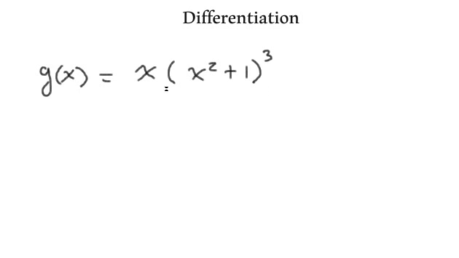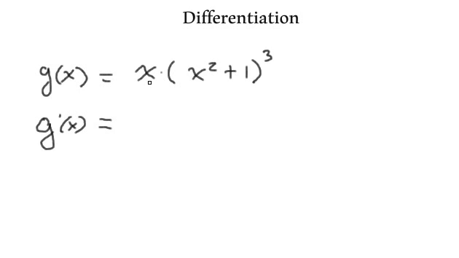Now, the rules that we've learned so far, we're not going to be able to use those techniques in order to take the derivative of this. Because this x squared plus 1 is raised to the third power, that's x squared plus 1 times x squared plus 1 times x squared plus 1. Yeah, you could multiply all this out and get one large polynomial and then take the derivative of it, but you might be there half the day doing that. So instead, we're going to learn a technique for taking the derivative of this guy right here. This technique is known as the product rule.